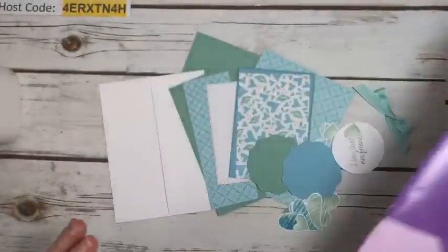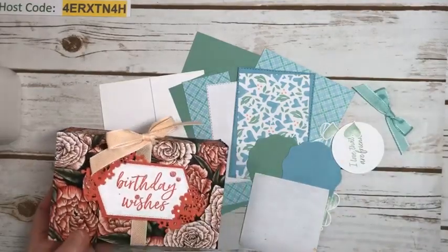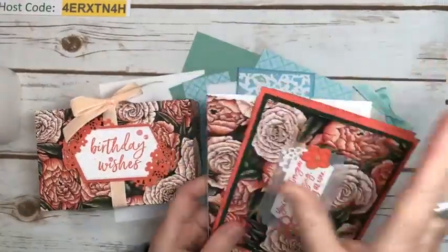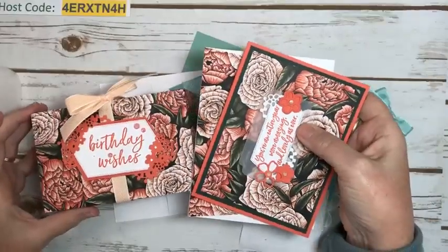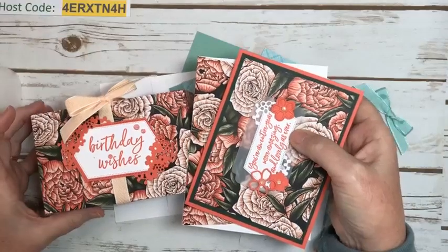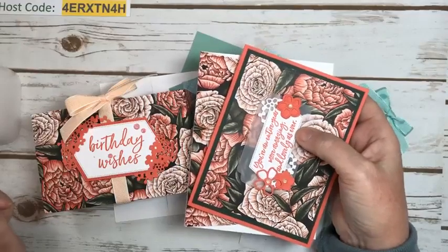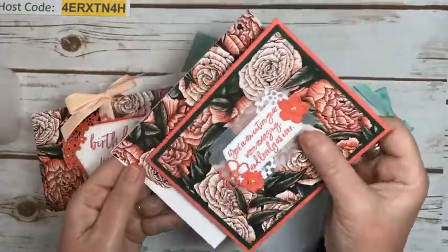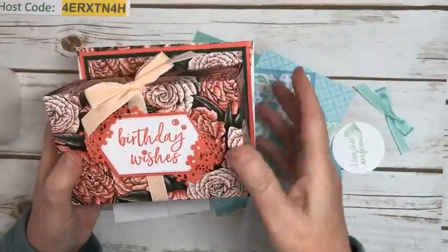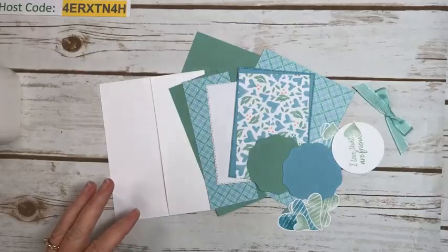I'm just going to show you a little sneak peek of something else I'm going to be doing. I made this beautiful box and coordinating card. This is a free celebration paper called Flavoured Floral, and it is absolutely beautiful — there's an orange palette, Clipso Coral, and then a purple palette as well. I'll be showing this on an upcoming video, and if you're part of my team, we will be making this at our team get together on Saturday. So let's get started on this card.